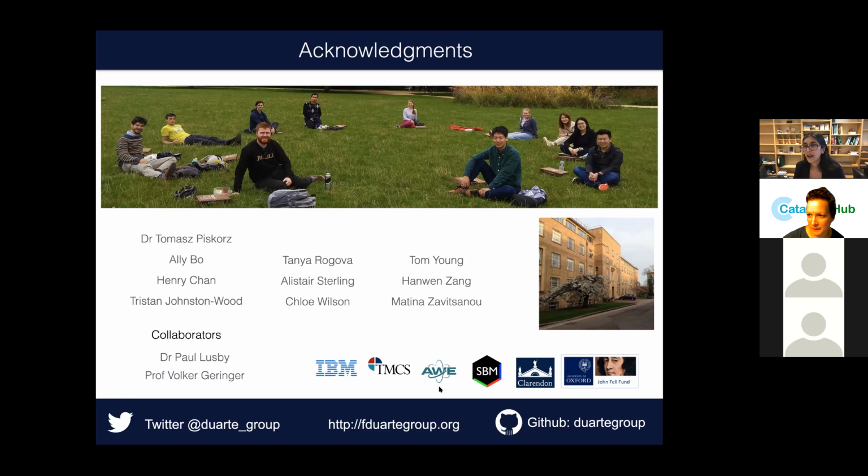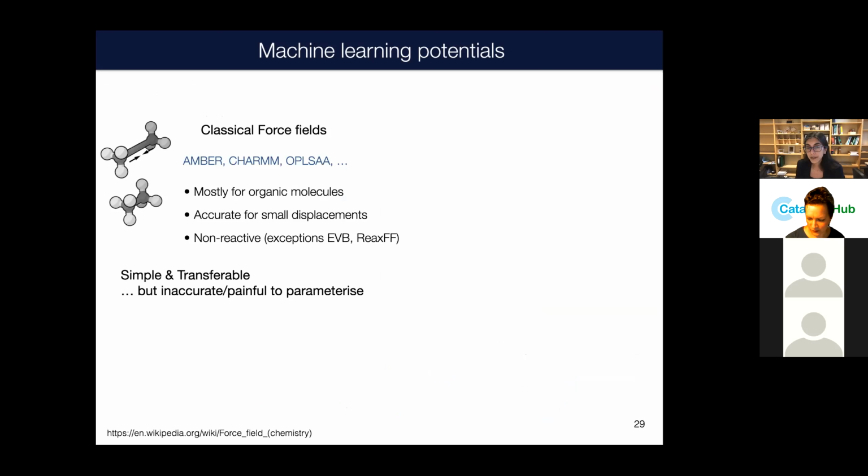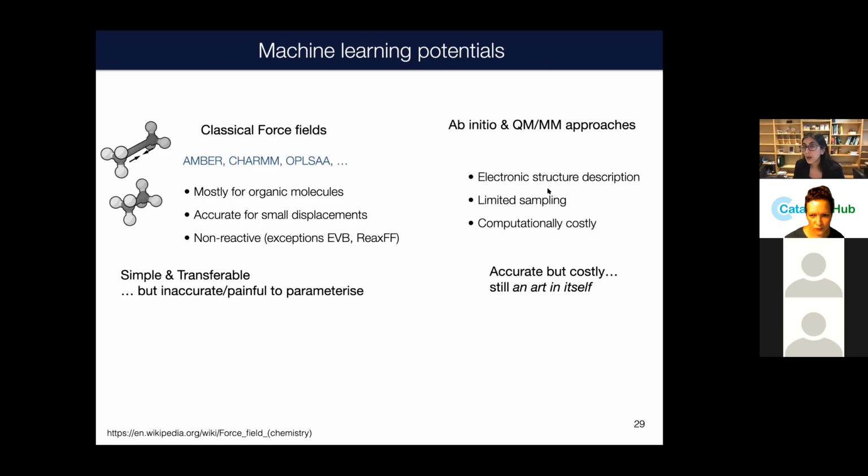Yeah. Well, something that we have been very interested in doing with the machine learning potential is developing them for metals. We have done very basic application right now, but what we would like to combine is something people are familiar with in the community, those QM/MM approaches. People have been using them, for example, with one part at a high level of theory and the other at a low level of theory. Can we use those machine learning potentials to replace one of those methodologies? So I think that is one way that we will be able to explore those systems.